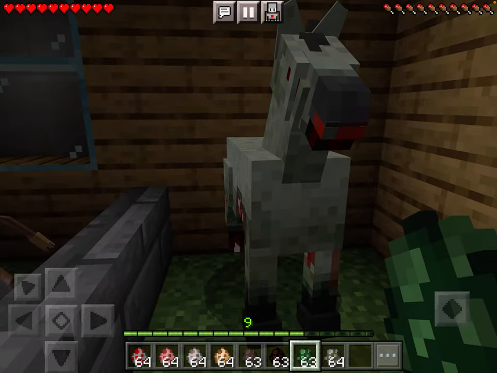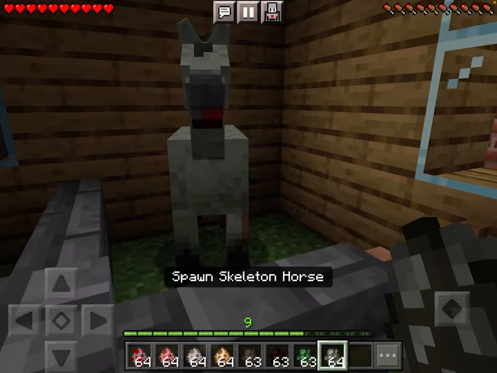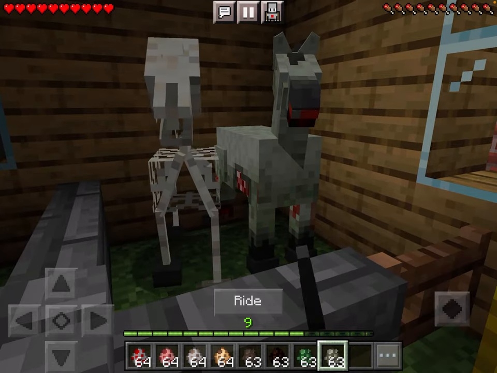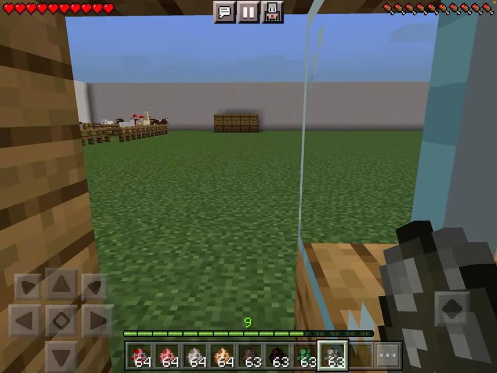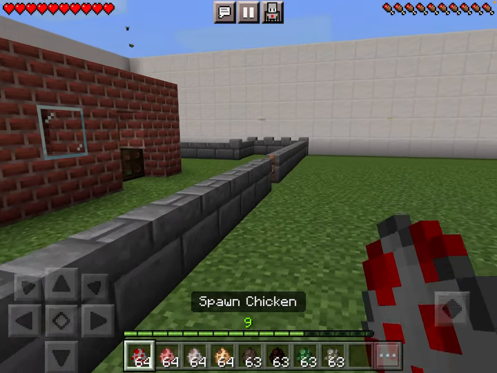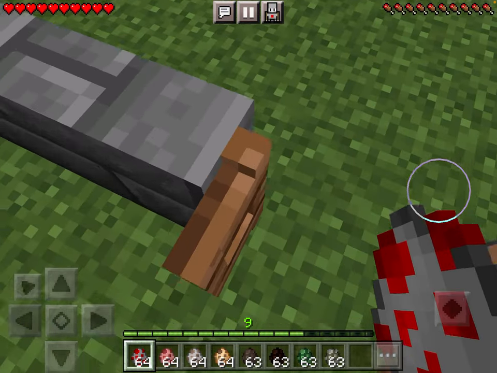So this is my brother. He's also reacting to it. And do you think it's realistic? Oh, sorry. Skeleton horse. So this is the horse bard. Did he eat breakfast? No. Did he brush? Not yet. This is very early in the morning.